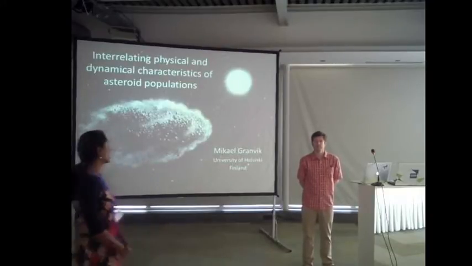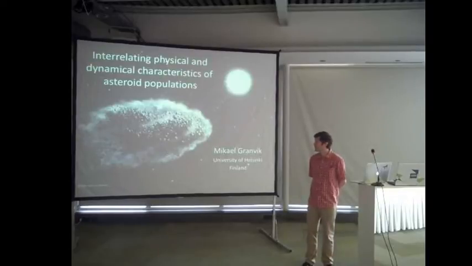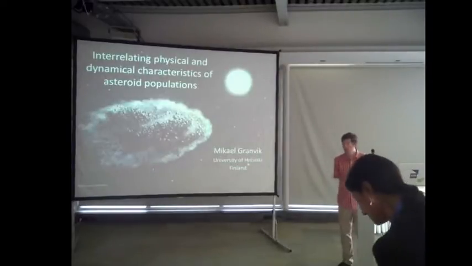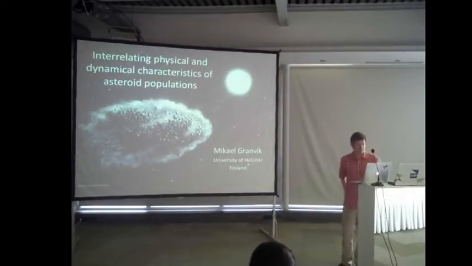Let's get started. So now we're going to have Granvik, who's going to talk about the interrelating physical and dynamic characteristics of asteroid populations. Okay, thank you. Yeah, so I will talk shortly, for half an hour roughly, about asteroid populations, especially the inner solar system, and after me, West will talk about the outer solar system.